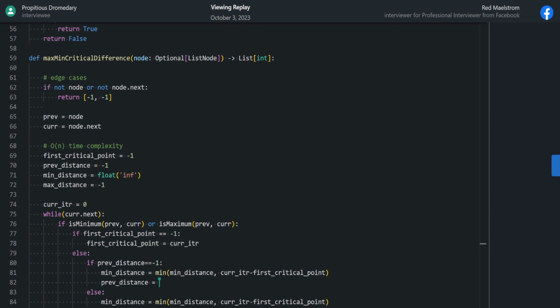So the first time we do this, we assign the previous distance as this, right? So when we decide the previous distance as this, what can we do? The thing is, I'm not even storing the previous distance. Do you need the previous distance? I'm not sure.